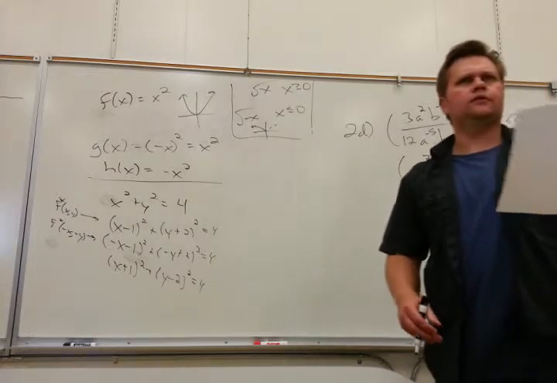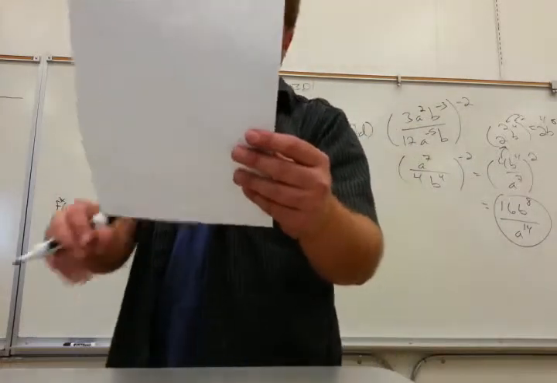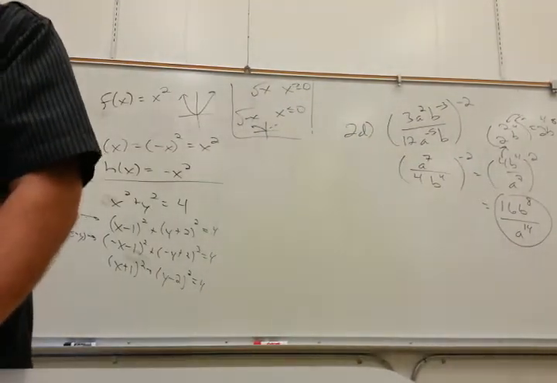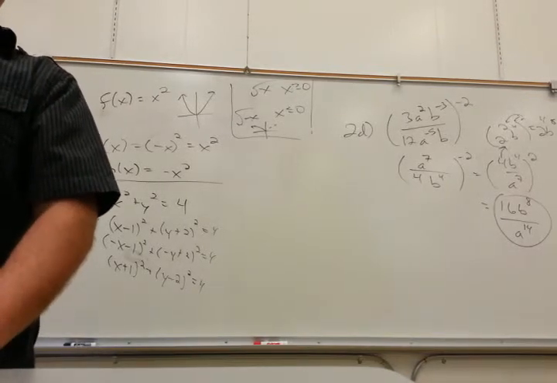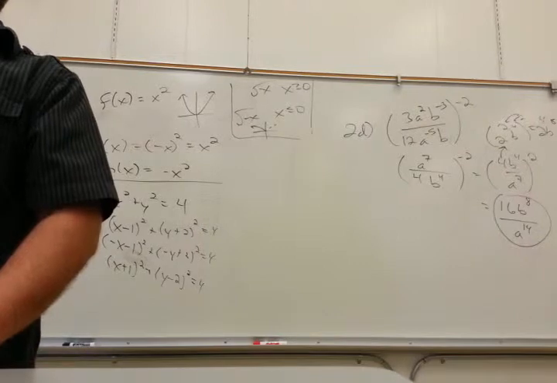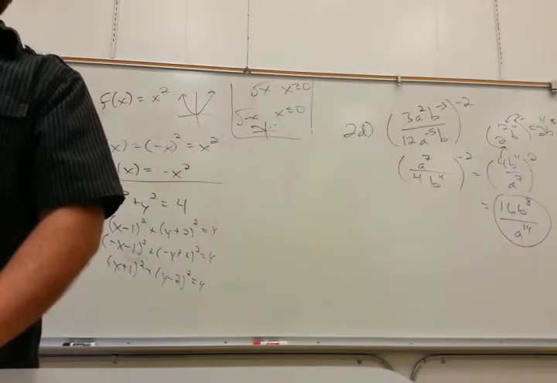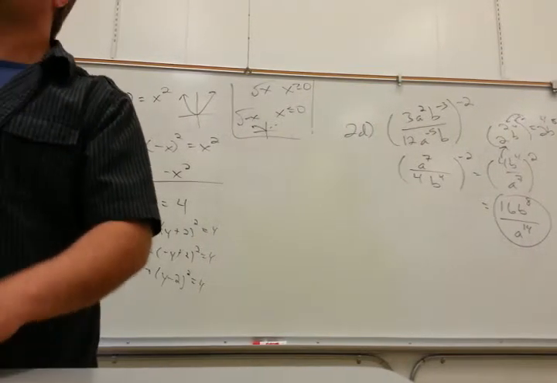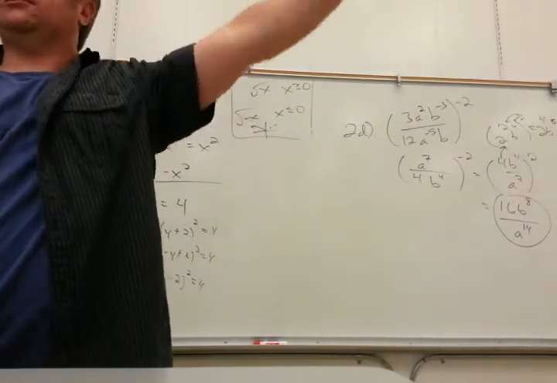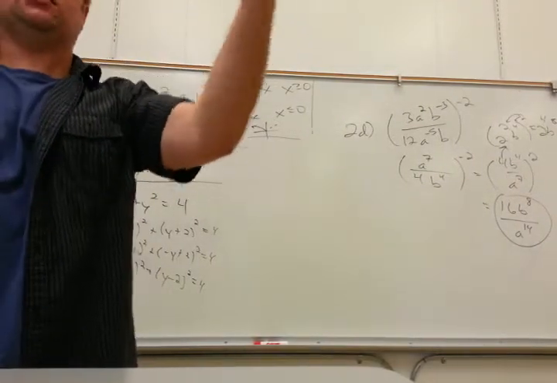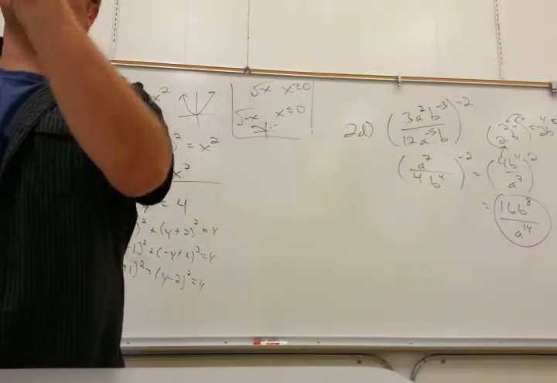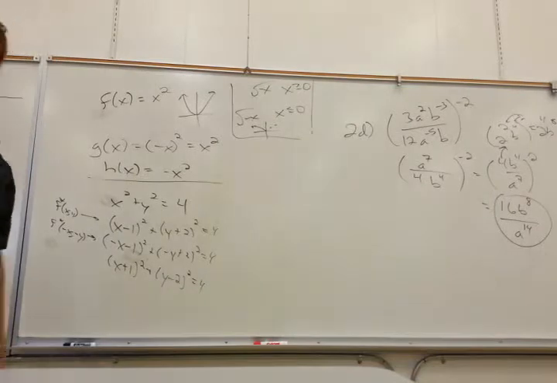Real quick on the quiz. Like 3C, a lot of you guys used the quadratic formula in 3C. If you did that, I've already pretty much told you on there why you couldn't do it. Why can't you do that? Because it's not an equation. The quadratic formula was created from ax squared plus bx plus c equals 0, so if it's not equal to 0, you can't really... Now, you could use it, to be honest.